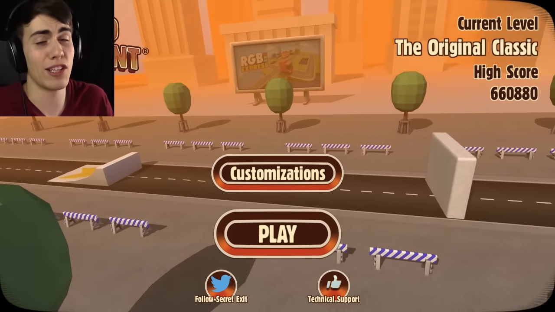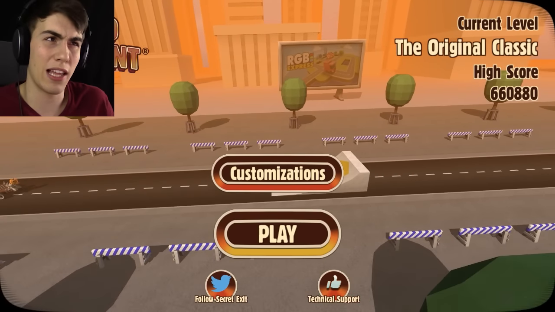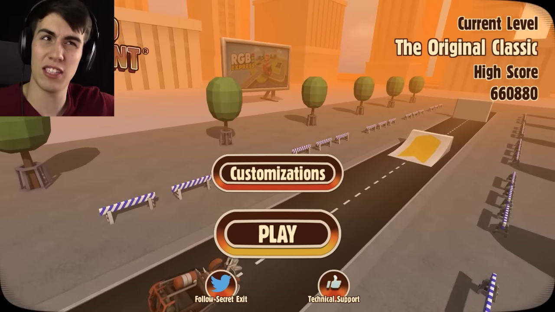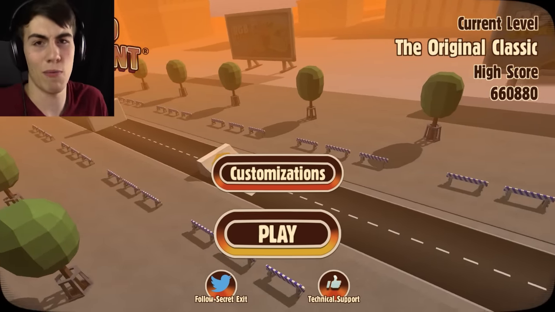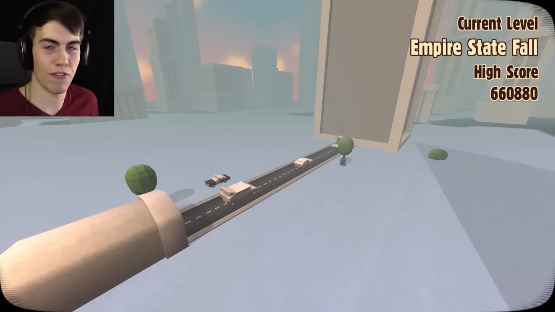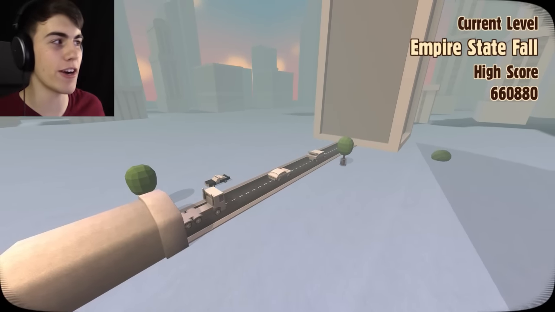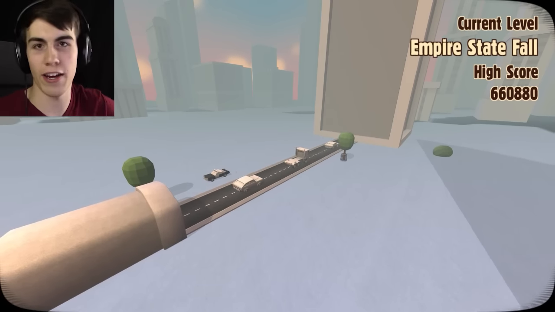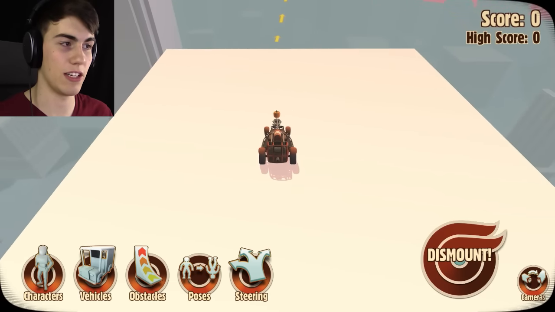Now, we get a DeLorean in this game because it's the Back to the Future update, which was a while ago because the Back to the Future day was last month, October 15th, maybe? It was a day last month, okay? And we're late, and we're gonna play it. Forgot how good this music is, man. Oh, yeah. Okay, this one is called Empire State Fall. I don't know what I gotta do. Let's find out. Okay, so we are on top of this building. We just need to drive off the end.